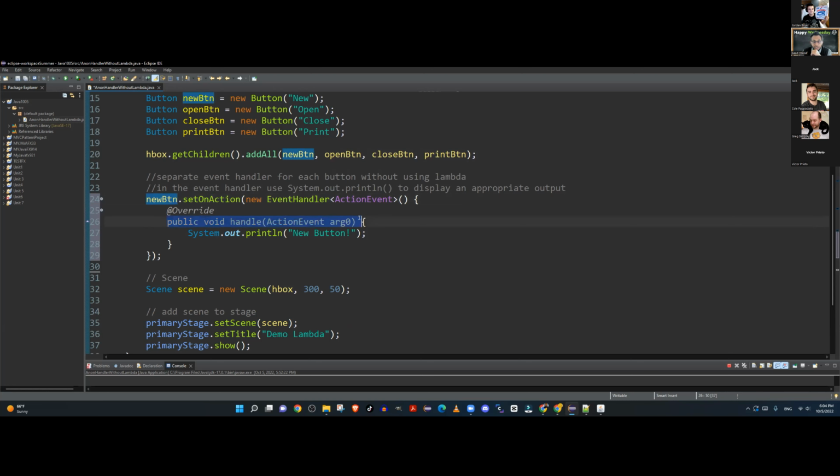And then inside the handle event, I'm displaying some output. And then we simply replicate the process 3 more times, 1 for each button. And let me know when you guys are caught up with creating this.